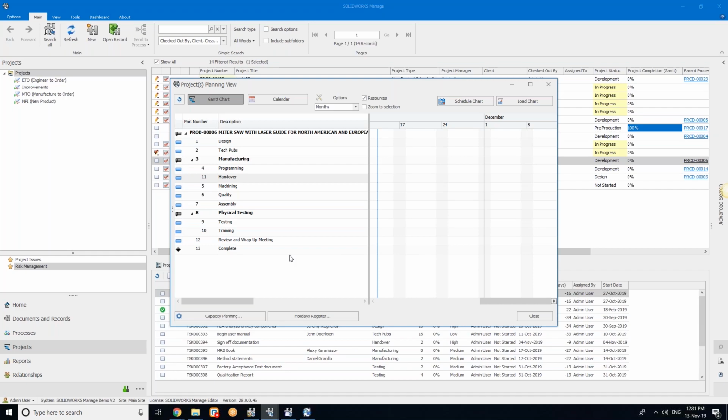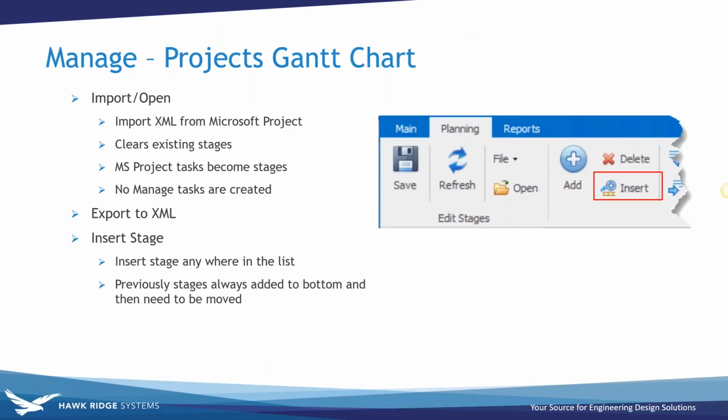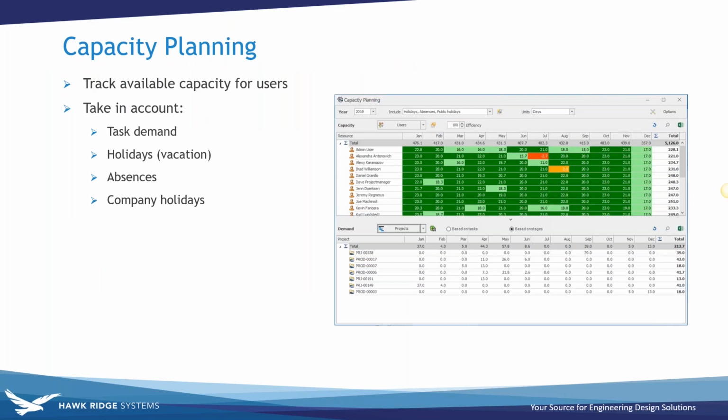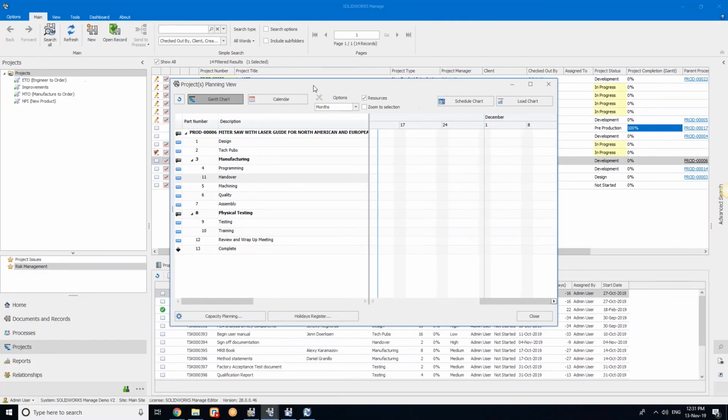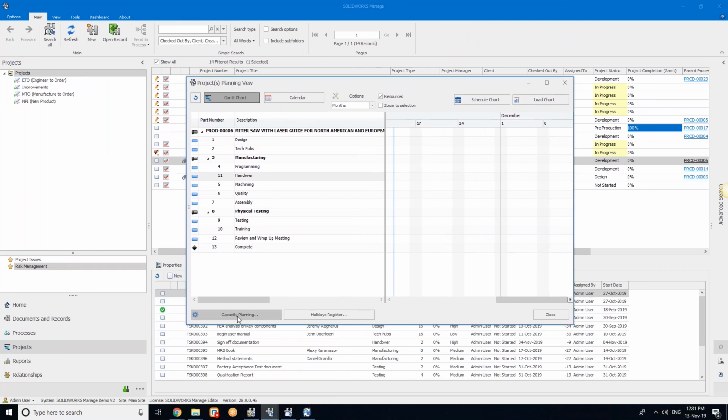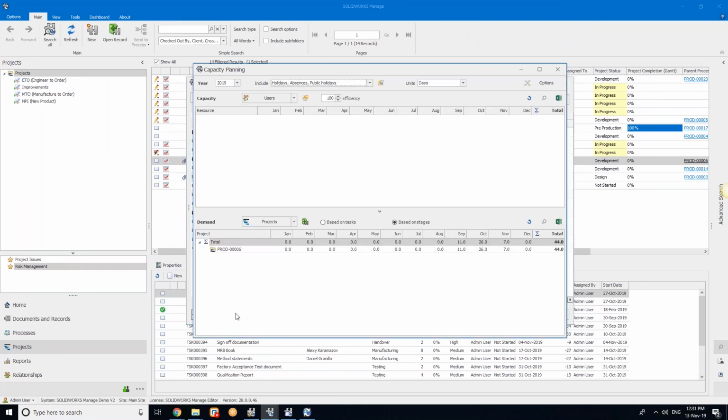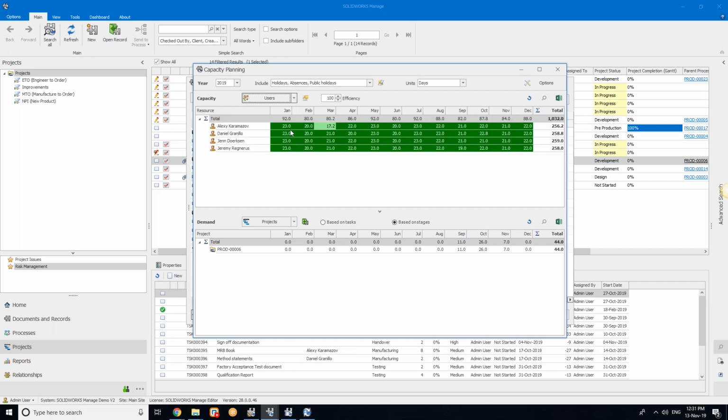It also segues into my next top 5, which is capacity planning in Manage. You can basically track the capacity of your users, taking into account the tasks they have to do, the holidays, those kinds of things. If I go back to where I was, you can see at the bottom I have capacity planning, which allows me, for a certain project, to add the users that are part of that project and see their capacity.